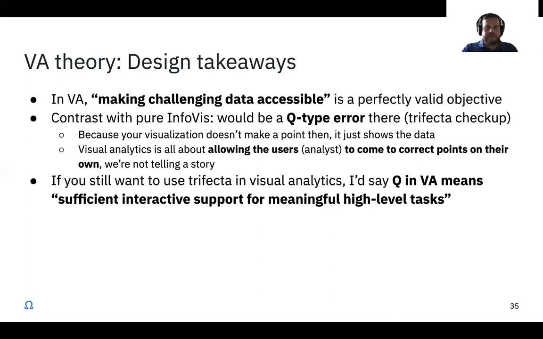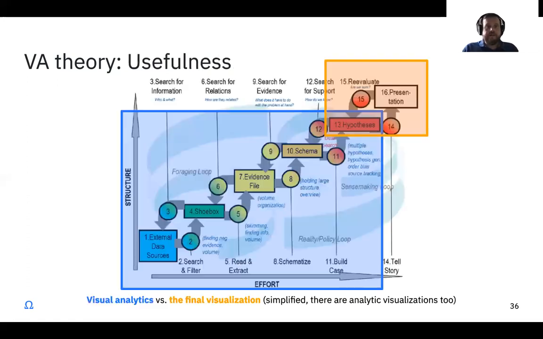Okay, no problem. Thanks. You can still use the trifecta checkup in visual analytics, but I would say that Q in visual analytics means that you have provided sufficient interactive support for meaningful high-level tasks. Then you have answered your Q. So that's a bit of an instantiation of the trifecta checkup in the world of visual analytics.